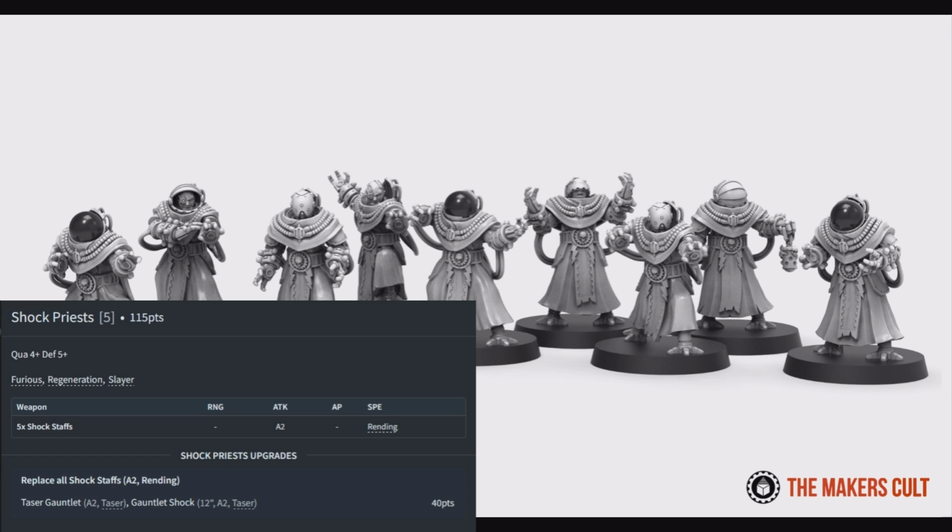Now, there is some merit to having the Tickle Finger version that lets you fire lightning bolts out of your fingers like Palpatine. The only thing they lose in that case is the Rending, but they do pick up Taser in case they want to engage something in close combat. And just having a 12-inch range gauntlet shock on top of that is a pretty good utility to pick up.